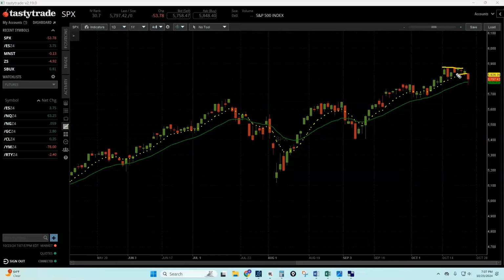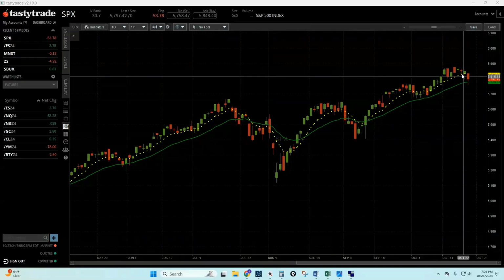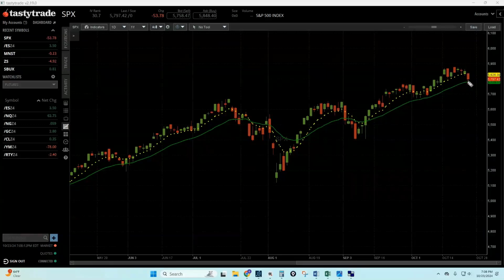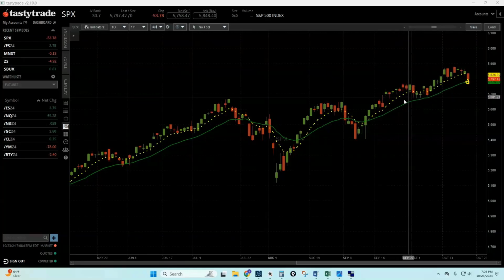Now this S&P has been kind of sideways for about a week and a half, but it's getting tired, right? It was getting a little long in the tooth. And some of the things we said was, if S&P cash 58.30 gets lost to the downside, look for a target to the 21-day MA, which is the green dashed line. By the way, the 8 EMA is the yellow dotted line. The solid green is the 21. We keep it very simple with these moving averages.